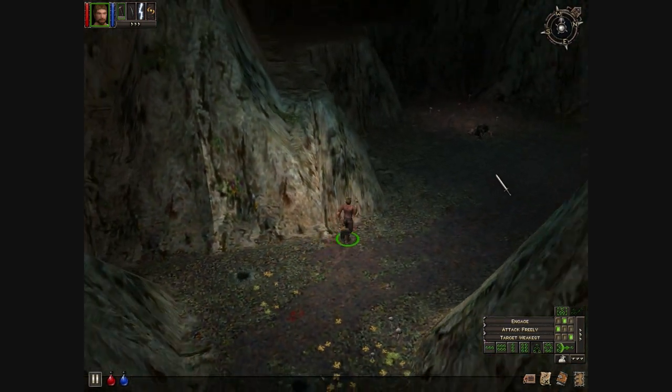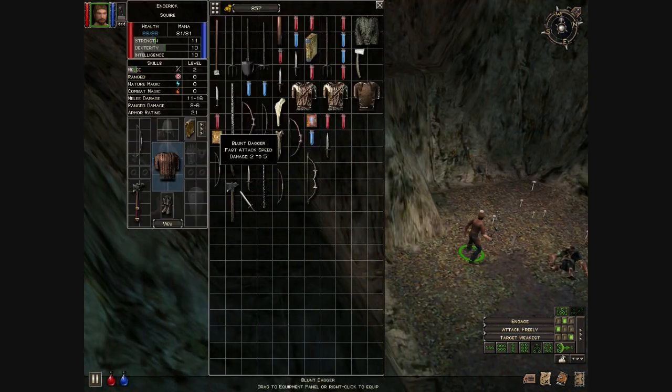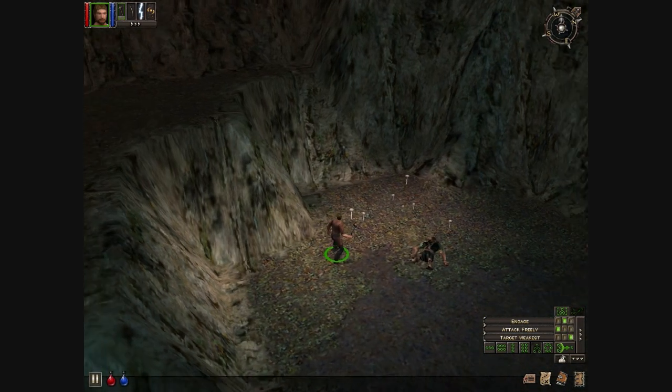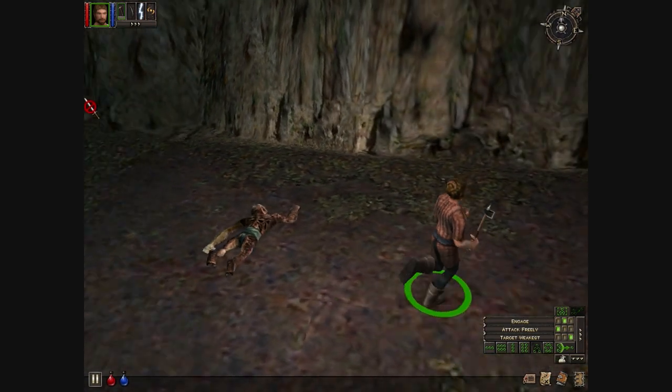Something dropped here, I didn't see what it was. Common hammer. Yeah, the common hammer is actually a weaker version of this one. So, I was lucky I got the hammer when I did, because it's a good weapon. Looks kind of cool too.